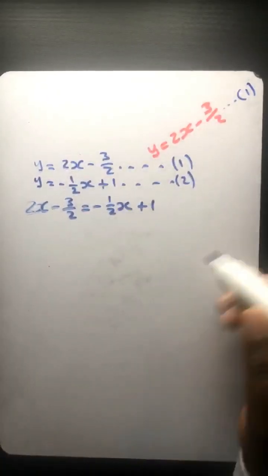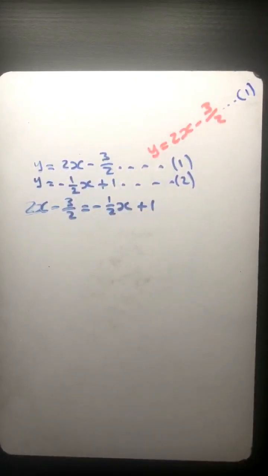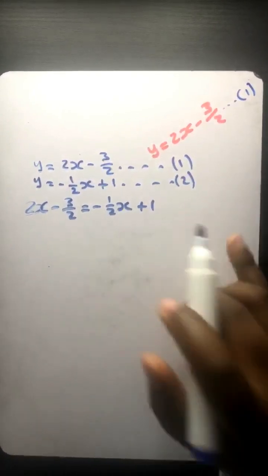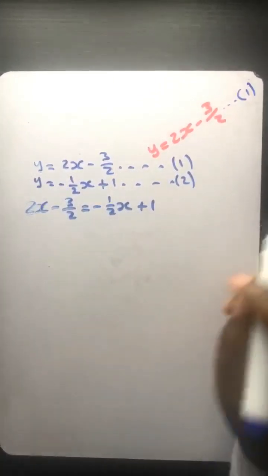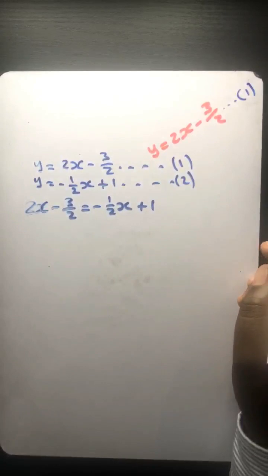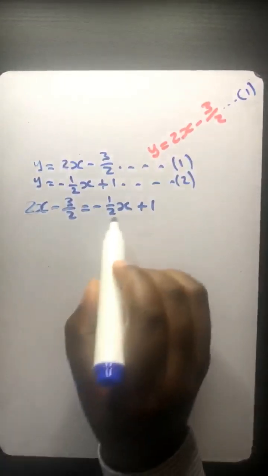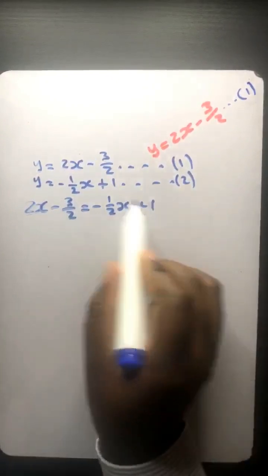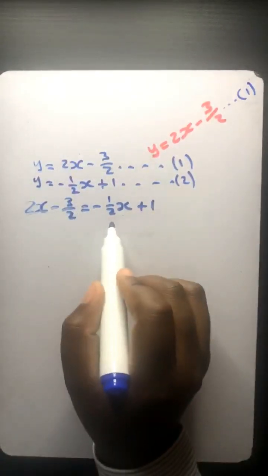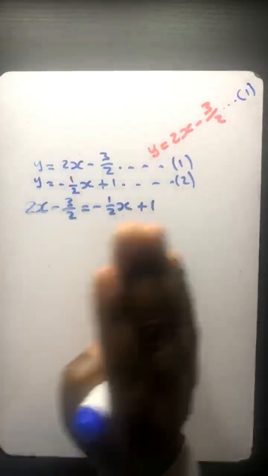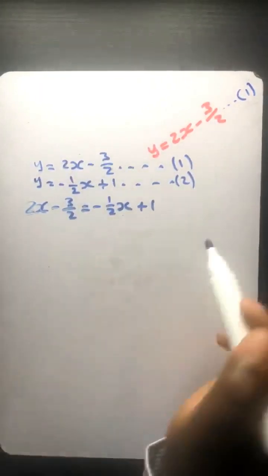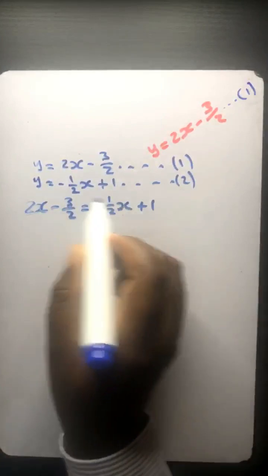Then this is where you ask yourself a question based on our very first lesson this year. I've explained to you that we have what we call a linear equation and a quadratic equation. Linear equation, that's where a letter is to the power of 1, but quadratic power of 2. So that means this is linear, meaning you always want to have letters on the left, numbers on the right. And because it's linear, you're going to have only one answer. So you take this to the other side.